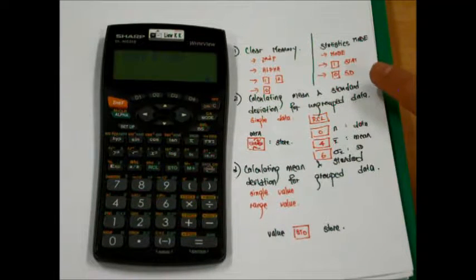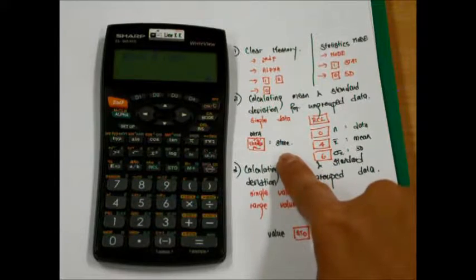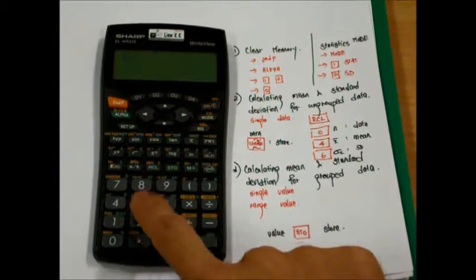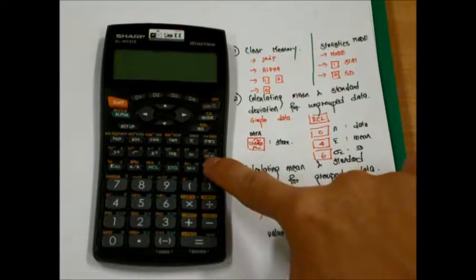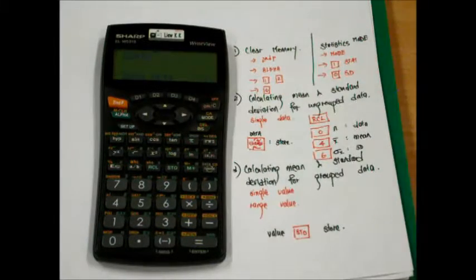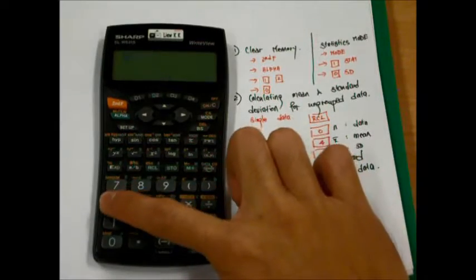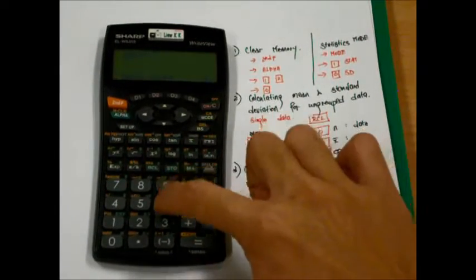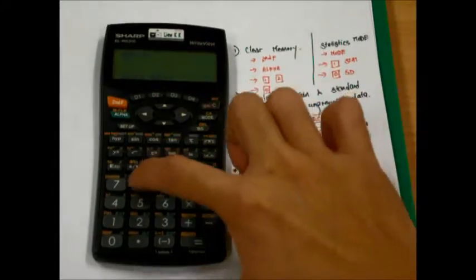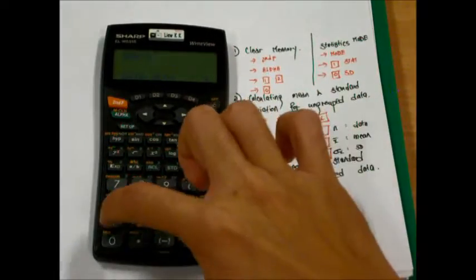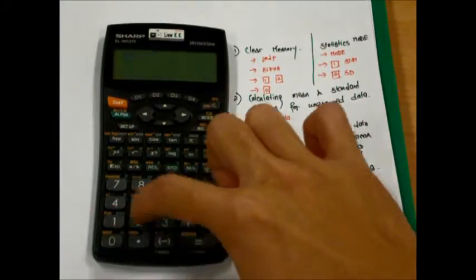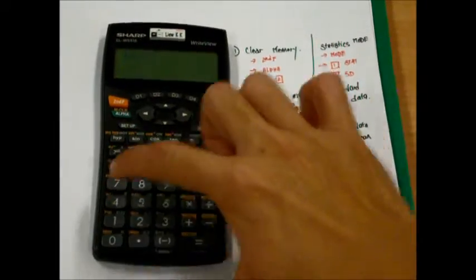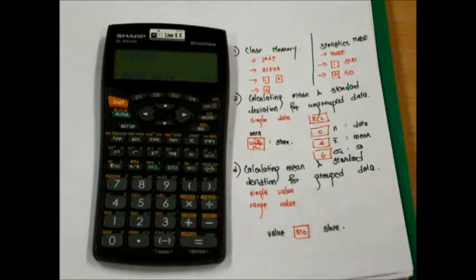So now that we are already all at our statistic mode, very simple, just key in the values one by one and store it inside. So the first value is number 2. Store, which is the change button, and you'll be stored inside. You realize there's the data set 1 now. Similarly, 4, store. 6, store. 8, store. 10, store. 12, store. 14, store. Data set 7, because there are a total of 7 data.